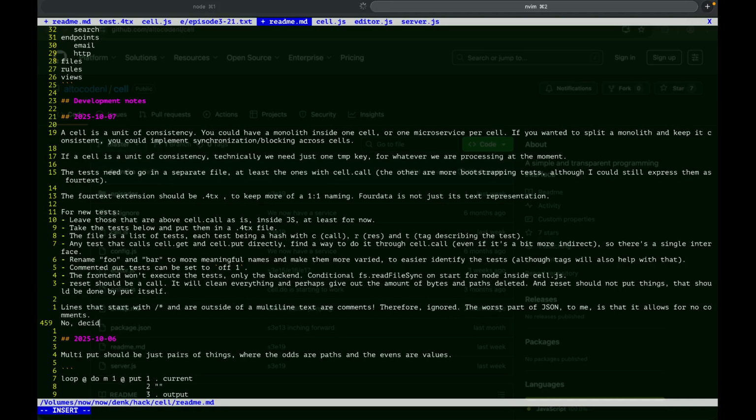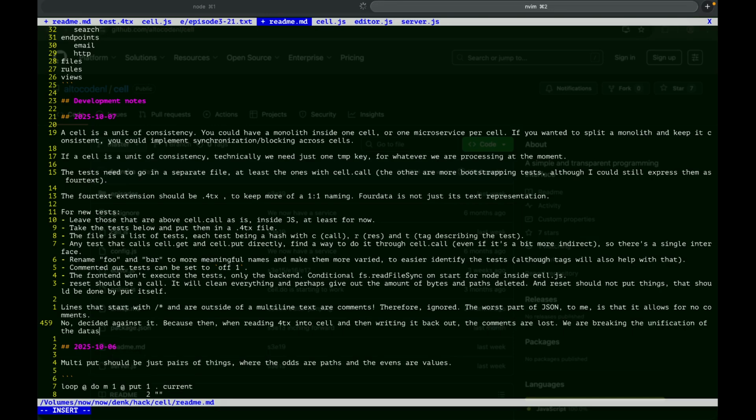No, decided against it, because then when reading for text into cell and then writing it back out, comments are lost. We are breaking the unification of the data space.